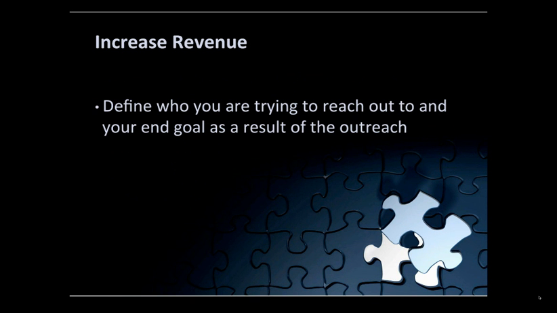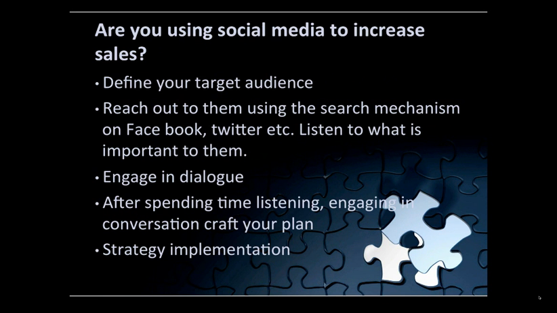And lastly, we said increase revenue. So you have to define who you are trying to reach out to and your end goal as a result of the outreach. Are you using social media to increase sales? Define your target audience, make those profiles. Reach out to them using the search mechanisms on Facebook, Twitter, etc. Listen to what's important to them. Engage in dialogue, maintain that pulse. And after spending time listening and engaging in conversation, craft your plan. Get your strategy implemented.